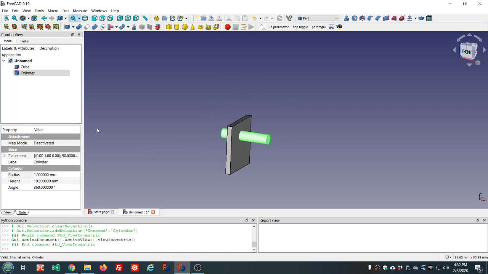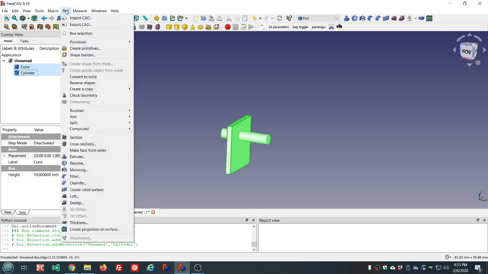So to cut, you first select the object that is the base, and then hold down the control key on your keyboard. Again, on Mac, this might be a different key. The Ctrl key. And then select the cylinder next. The cylinder will be the tool. The cube is the base. The cylinder is the tool in this example. It's the cutting tool. We're going to remove the tool and any parts that it overlaps from the base.